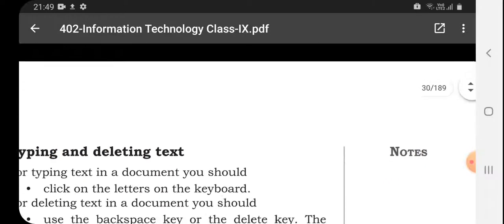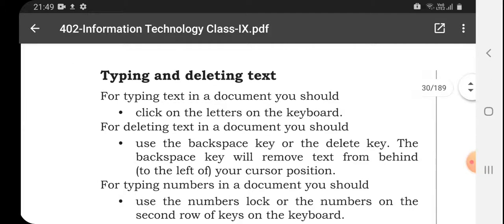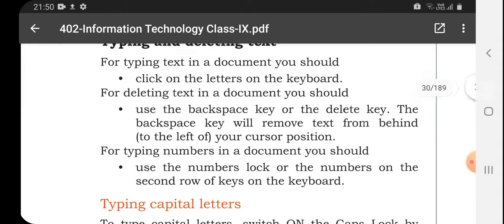Next thing, typing and deleting text. You know how to type using the keyboard. For deleting, we have understood the concept of the delete key and backspace key. Backspace deletes the previous character and delete deletes the current character. For typing numbers, you can use the 0 to 9 keys above, or the numeric keypad as well.